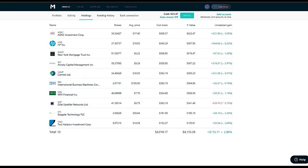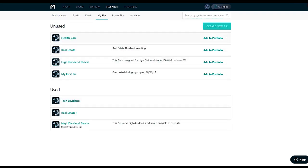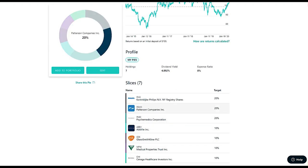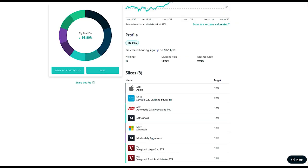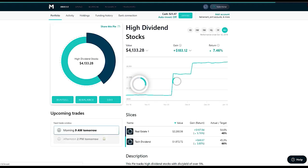My goal is to build this portfolio to have between 20 and 30 solid dividend stocks so that every month I'm getting paid those dividends and reinvesting them. I also have another pie set up for healthcare — I haven't bought any stocks in that pile yet, but I plan to eventually add it. You can create as many pies as you want and assign each one a percentage of your overall portfolio.